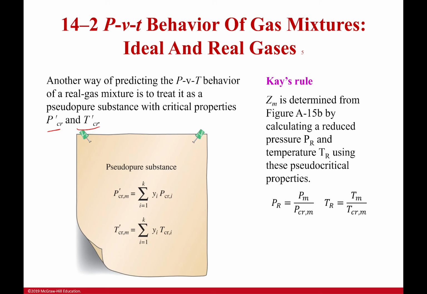And so what is it? Well, it's simply the pressure of my mixture over the critical pressure of that mixture that I've calculated. And I do the same thing for the temperature. And then it says go to this figure A15B. Now this is one of those figures that you could find in an FE manual if you needed to, if you want to have a physical copy and you don't have this textbook. But you should be able to find it online as well, and probably some calculator in Google if you wish to use it. Now I'm going to go ahead and show you what figure A15B looks like, so we can see how you would calculate that. And then we're going to do an example right after this.